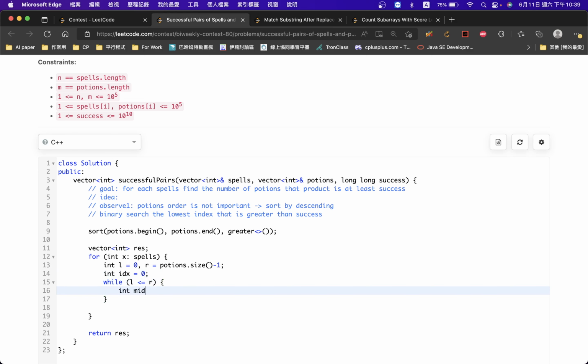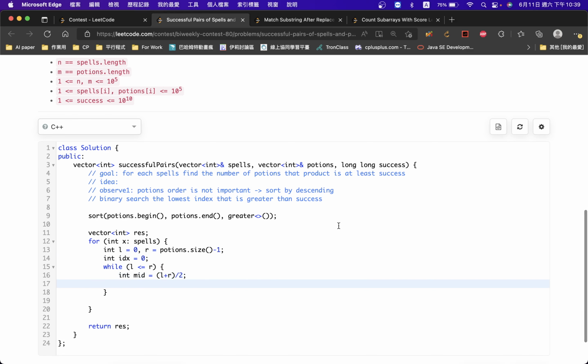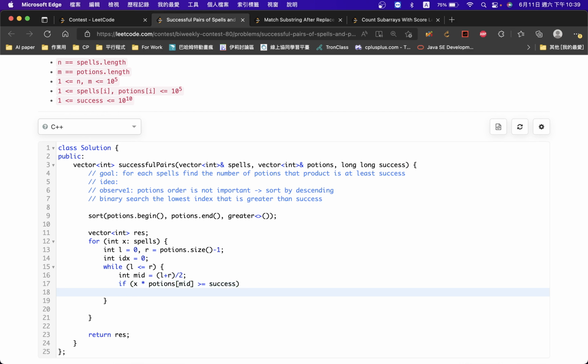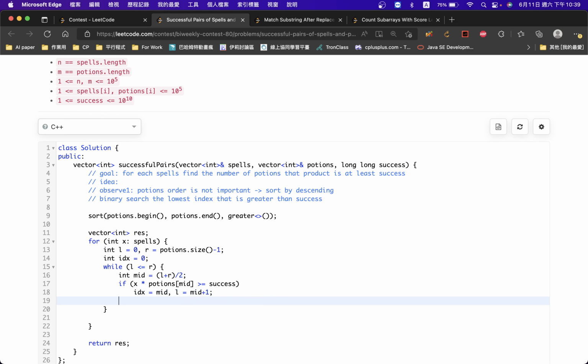So mid is going to be, if the product of spell and potions[mid] is greater than success, what it means is that we can update our answer, and we can try to get more.